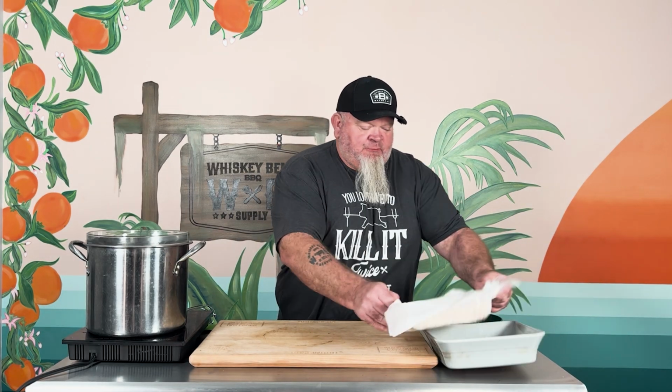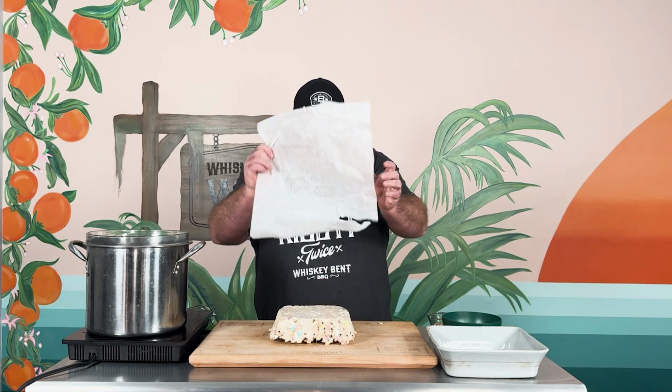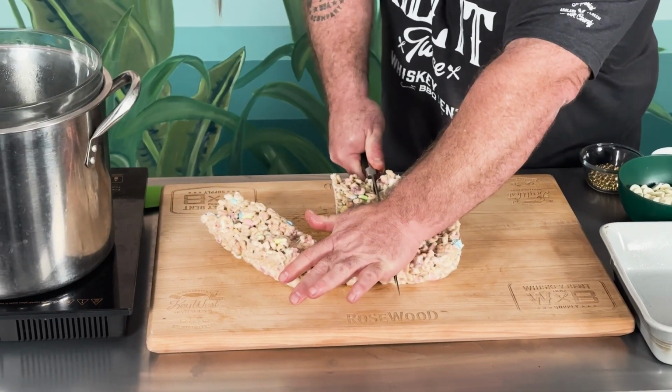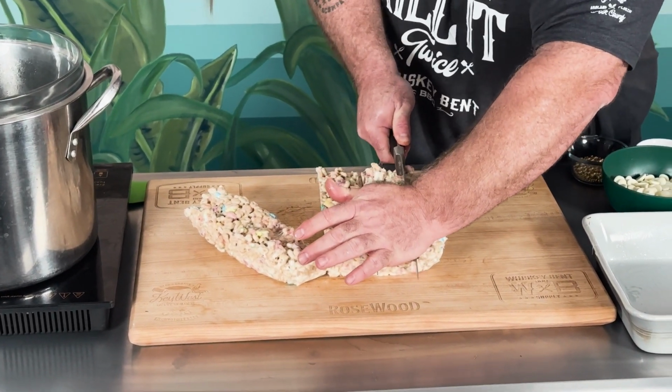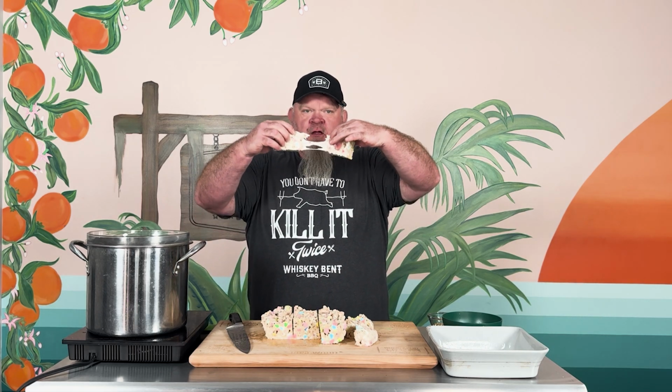Come on back. All right, guys, we have gotten our Lucky Charms treat out of the fridge. They sat in there. We gave them about an hour, so we're just going to flip that bad boy over, and now we're just going to cut these into bars. All right, so now that we've got these cut, golly, yes, those are gonna be delicious.